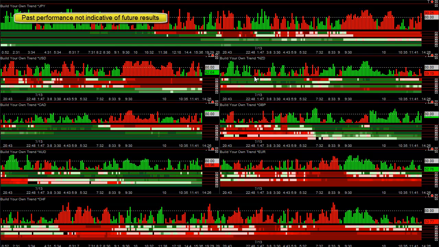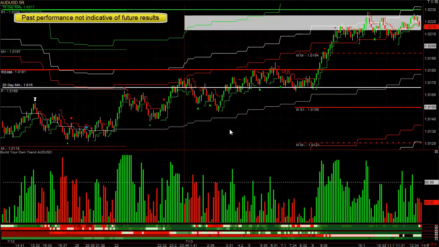Today you can see the New Zealand was quite strong. The Australian, especially later in the day, was quite strong. The daily trend shifted up, the weekly trend shifted up. And the yen was one of the weaker ones, as was the dollar. You can see the daily trend of the dollar was down way before that of the yen. So looking for Australian dollar buys makes sense, especially after 8:30. So let's bring up the Australian dollar.